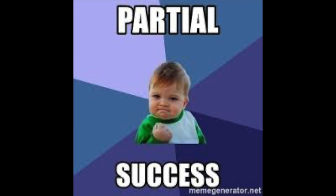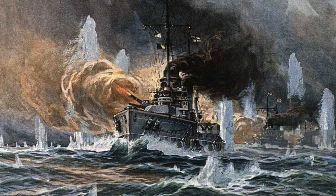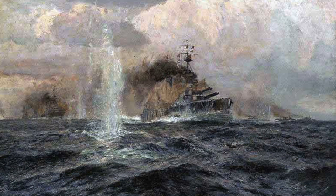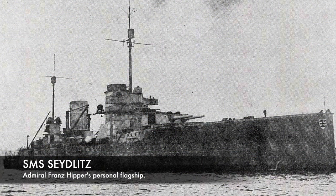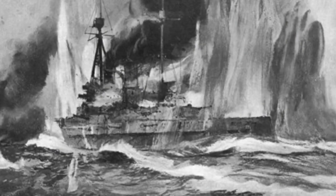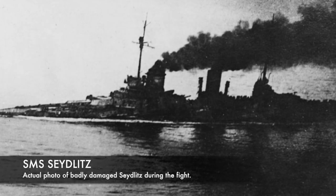This was successful as the British fleet finally got within gun range and from 8:52 a.m. until 9:11 a.m. on the morning of the 24th were able to open fire on the German ships without the Germans being able to see them or return fire. The British concentrated fire first on the Sadelettes, a German battlecruiser who was in the lead and also Hipper's personal battlecruiser. The Sadelettes received the brunt of the hits and at 9:43 a.m. found its forward turret was penetrated by an English shell, detonating the ammunition and starting a fire inside the ship.